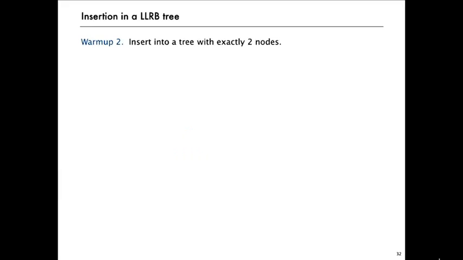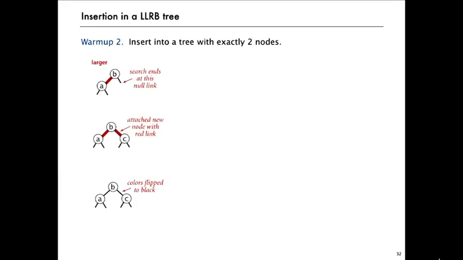So now let's look at a second warm-up. So say we have just 2 nodes in the tree, and that means it's a single 3 node. Then there's 3 cases. So one is that the new one is larger than both of the keys. If that's true, then we attach the new node with a red link as always, and that gives us a temporary 4 node. And what we want to do is split that 4 node, and in this case, since we're at the root, that's all, so that just flips the colors. Now the color of the root in our code would temporarily turn red and then would turn black again.